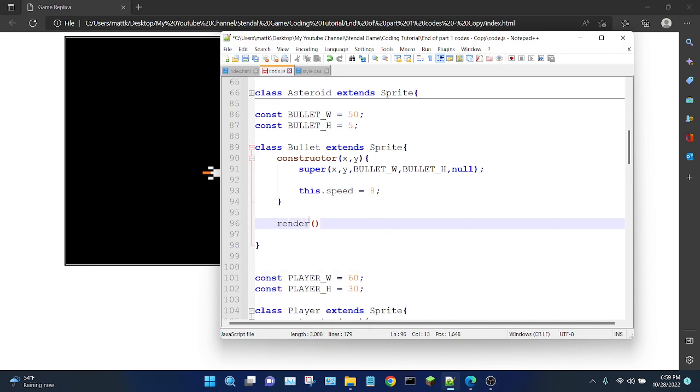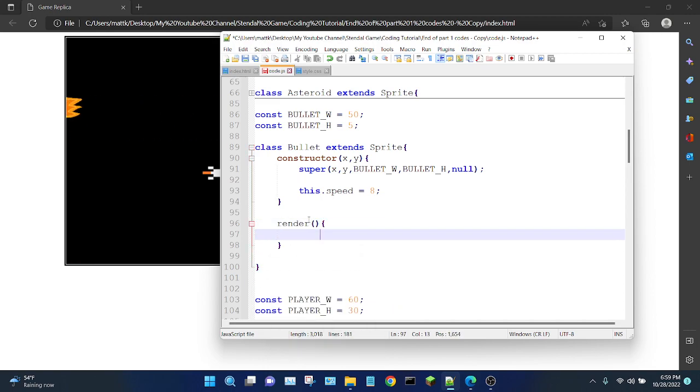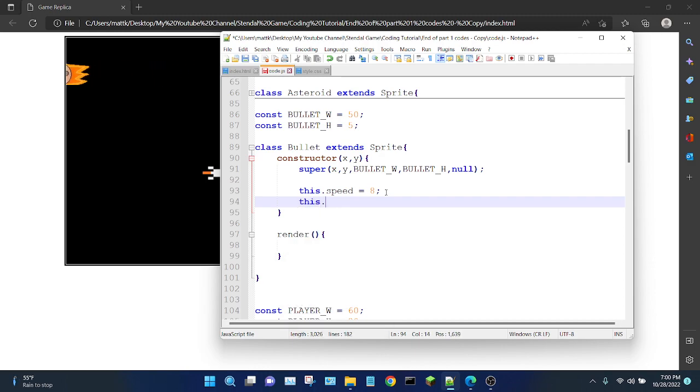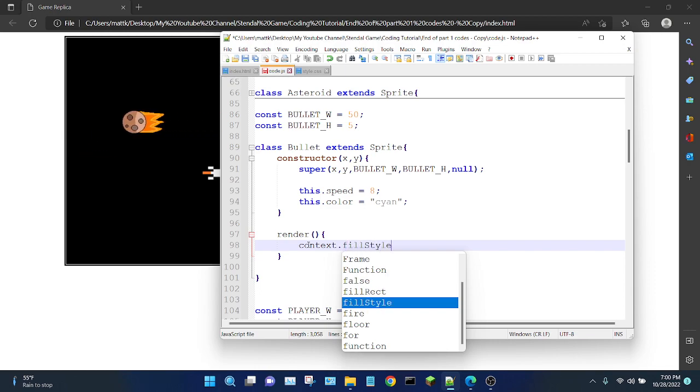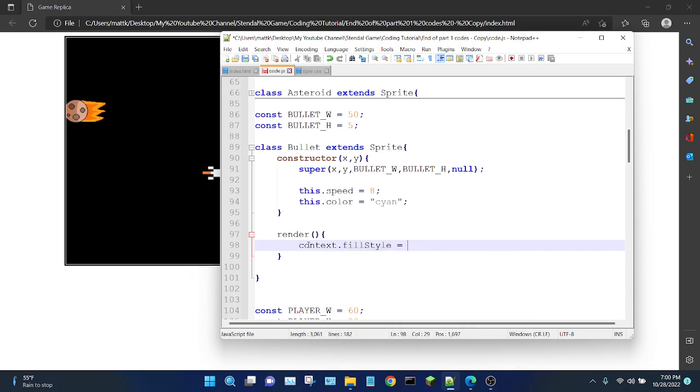The render function, all it's going to do is set the context's fill style to be the bullet's color. So let's create a color variable. this.color equals, and let's make the bullet cyan. And now we need to set the drawing color. context.fillStyle equals, actually this.color. Let's use our variable.